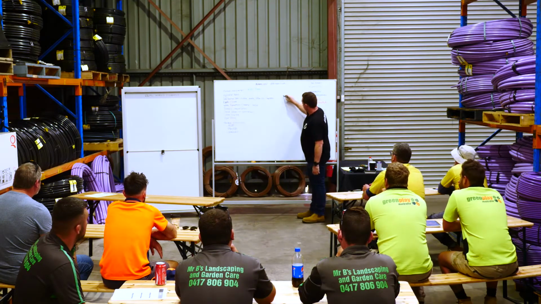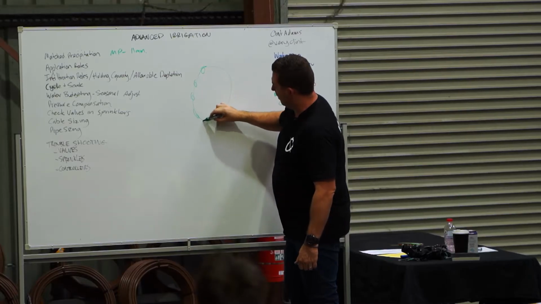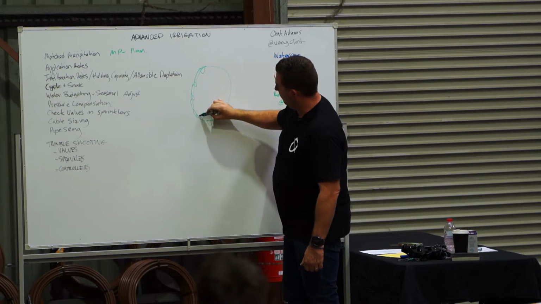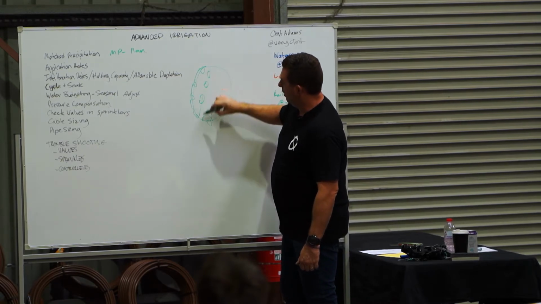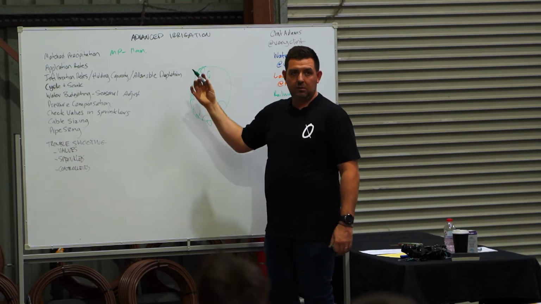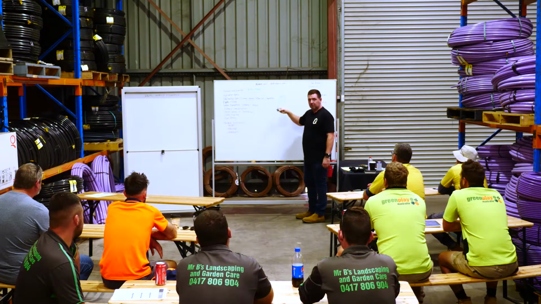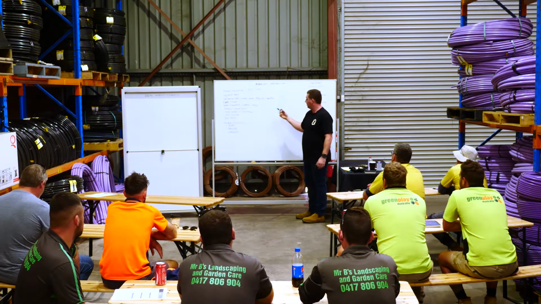So you've got your oval, and then all the sprinklers that we design around the outside are only going like that. So we run them on one line. And then obviously you've got the ones down the middle, they'll go on a different line, so that we know that we can get the matched precipitation. So we'll water for less time because they're covering double the area in the same amount of time.